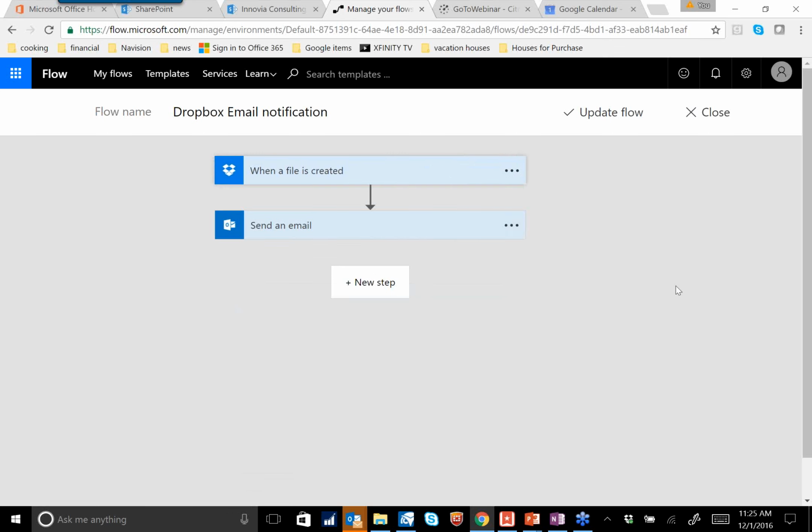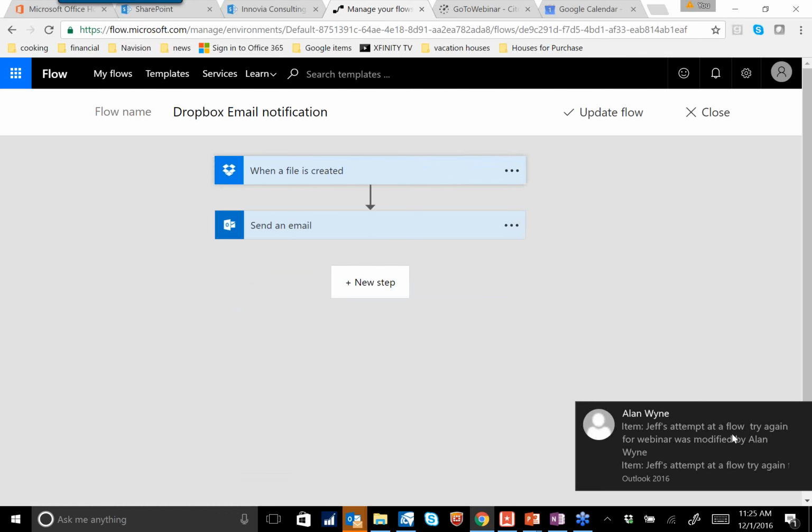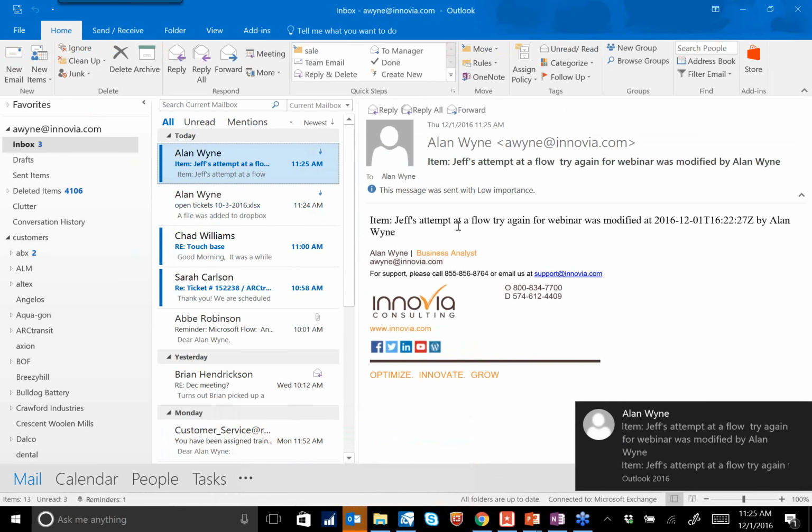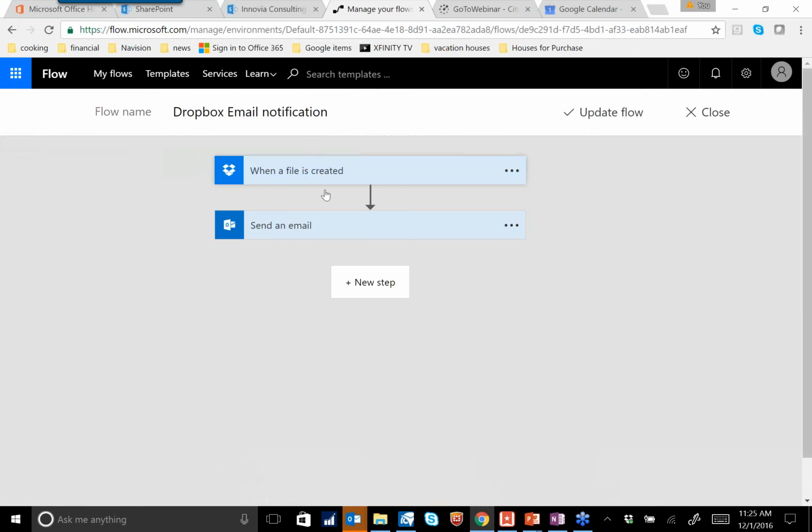And so if you start thinking about, hey, I've got people that are sending me information in Dropbox, this email we just got there, just so we can hop over and I can prove I'm not lying, this was my SharePoint one. So this was the change I made to SharePoint. If I'm in marketing, I use marketing a lot for something like Dropbox because it's got huge files frequently. Maybe I want a flow that says, look, when I get something into Dropbox from a certain email account, I want to see an email or a notification of some kind that tells me something arrived.